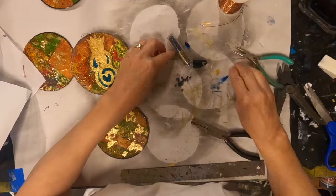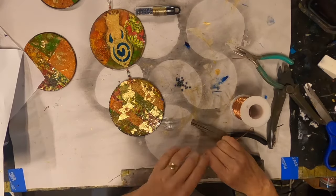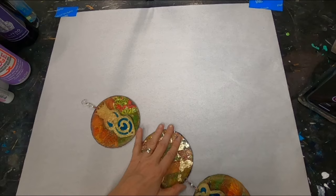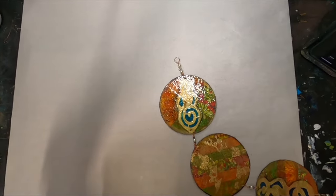And there, we have the start of our little display piece that will blow in the wind out on the deck or the little porch of my workshop. And I hope you have enjoyed this. Let me just kind of show you what I have here.